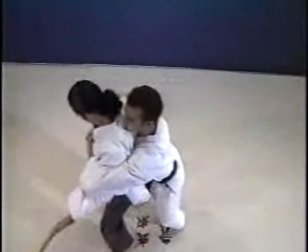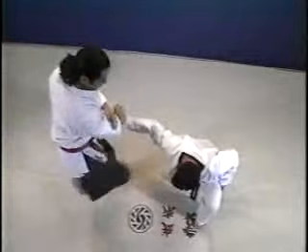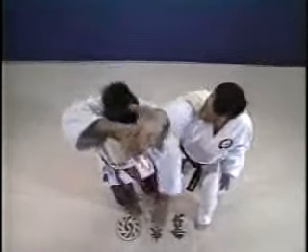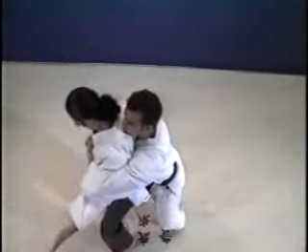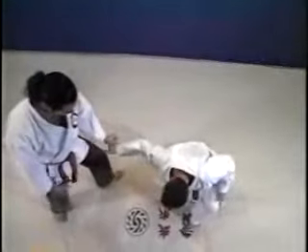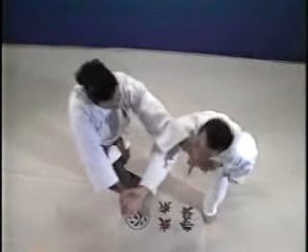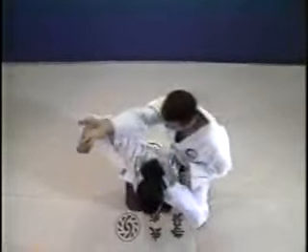From overhead, the finger lock lifts him up. You turn underneath his arm and throw him. You drop your weight, break his grip, turn and grab his fingers, bend his fingers back as you turn around, trade hands, kick, lift him up, turn underneath, lift up, throw him over your back. You break his grip by hitting the back of his hand with your knuckles. You then grab his fingers as you begin a clockwise turn. Bend his fingers forward and down, forcing him to the ground. Trade hands, hold his fingers with your right hand, turn your hand counterclockwise so his palm is facing up. Kick him in the stomach.